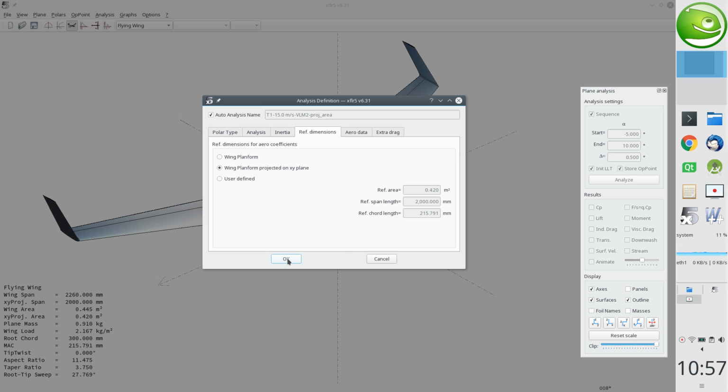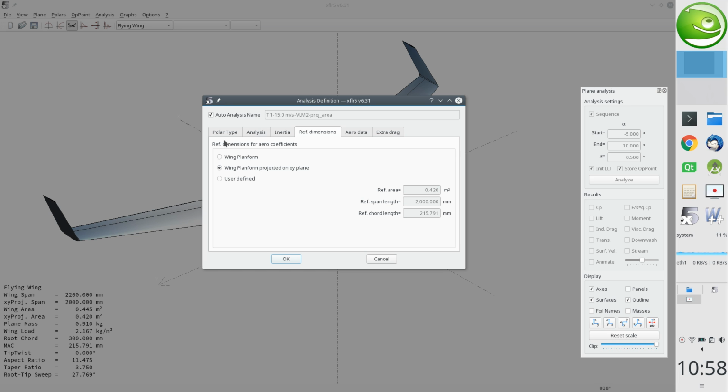Okay, why did I change the option? Well, that goes back a few years, when I was not sure what was the best convention to use. So I left both options open. Today I feel that the correct convention is this one, the geometry projected on the XY plane, and this is why the default option has been changed. There is also the option to use your own defined custom values. I won't comment on that.